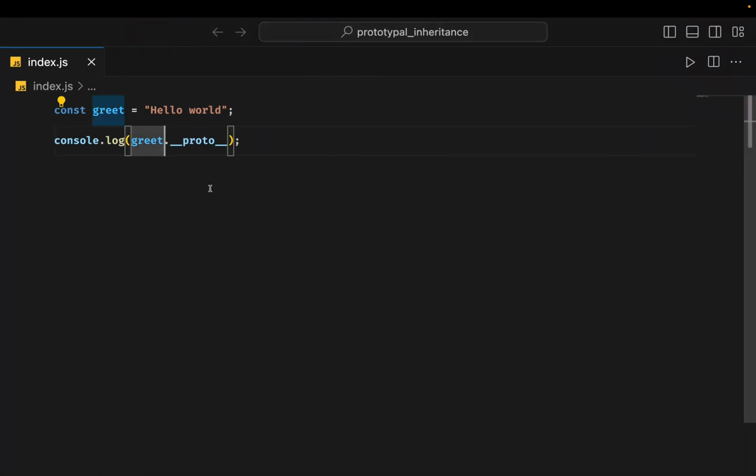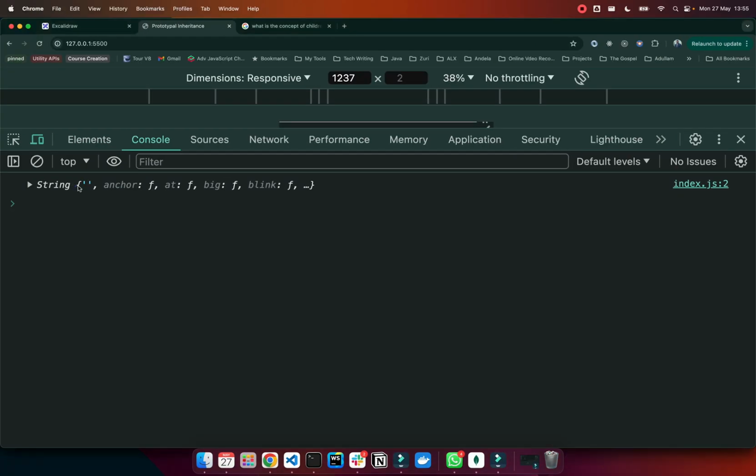Something you need to note is that when we say value.__proto__, what is returned to us is the prototype object of the constructor of that value. In this case, the constructor of this value is String. So when we say greet, we're just calling the variable, but greet resolves to this value. This is the same as doing this. We're asking for the prototype object of the constructor, so it's going to be the prototype object of String. That's what will be returned here. Now let's check that out. Let's use the variable greet and check it out. So the prototype object is what we see here.